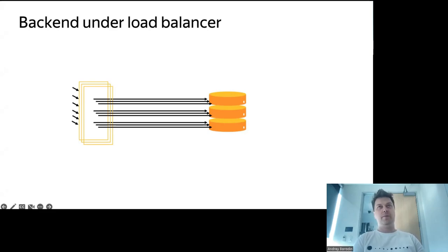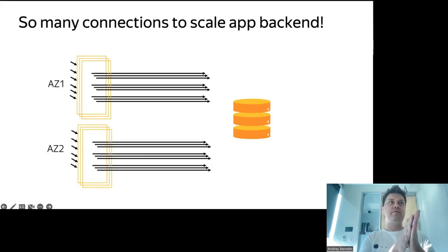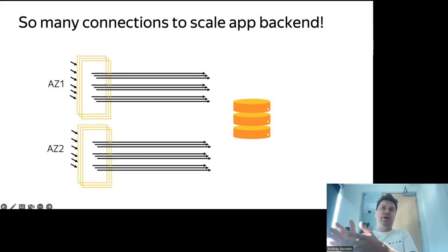The same thing happens when you have microservices. Each microservice has a number of backends, each backend has a number of connection pools, each pool has a number of connections. Then you understand that now there is one data center as a single point of failure, and you go to multiple availability zones. And now you have a lot of scaling stateless backends. Stateless backends create a lot of idle connections that can be concurrent sometimes, but they can affect performance. Their sole purpose is to be prepared to switch workload from one availability zone to another.